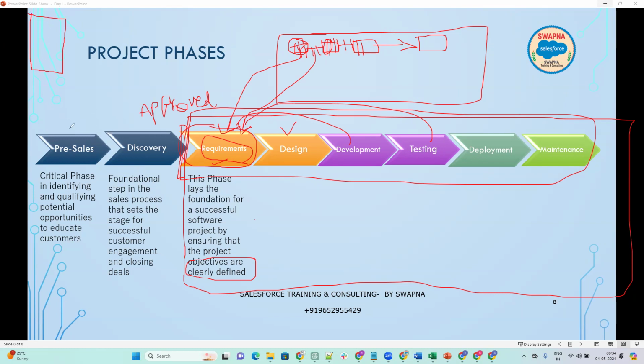Somebody came with a requirement to implement a tool for tracking the information of a university. Let's take a university. For the university, we want to build the application. What are the requirements that we need?